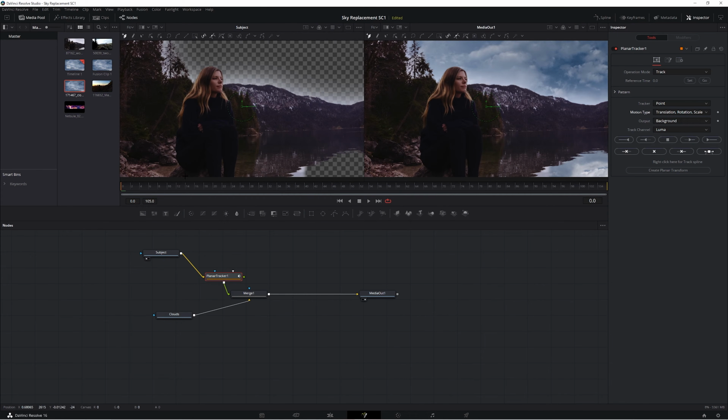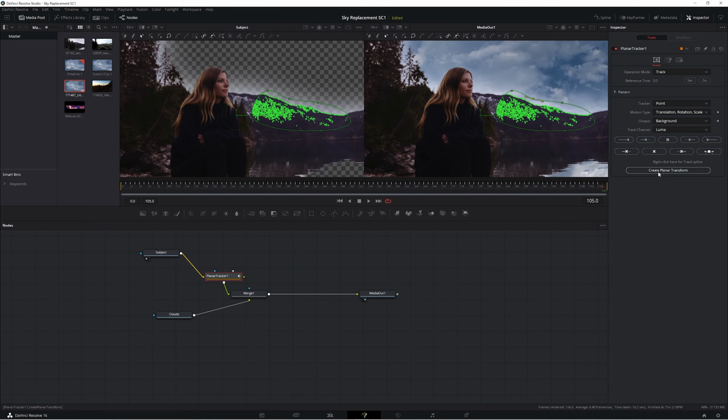This is great. Now just make sure that you're on the very first frame, and then make a selection of an area of high contrast that you want it to follow the tracking of. For me, I'm just gonna click and drag here to get some area where there's snow and trees, nice high contrast area. And this is the area that it's gonna be tracking. And because the tracker is linked to our subject layer, it's not going to pick up any of the clouds in the background, so it doesn't matter if that's overlapping. So now making sure that we're back on the first frame, let's click track to end.